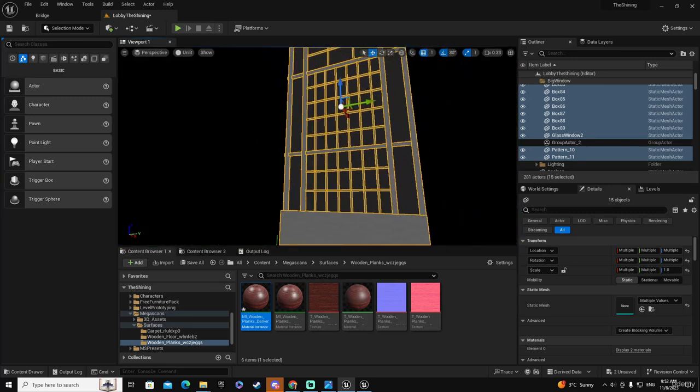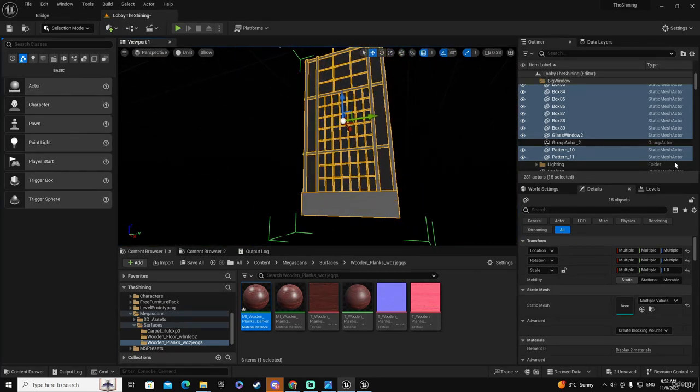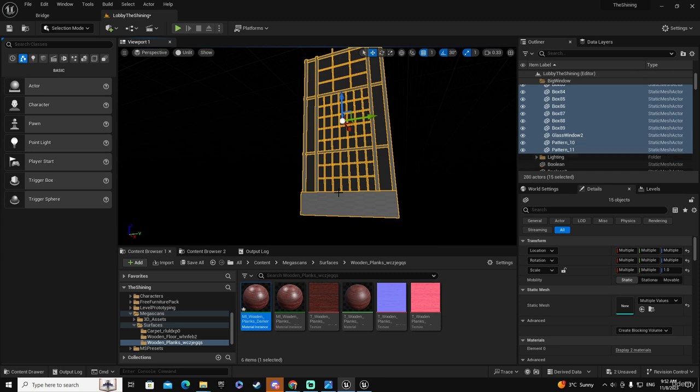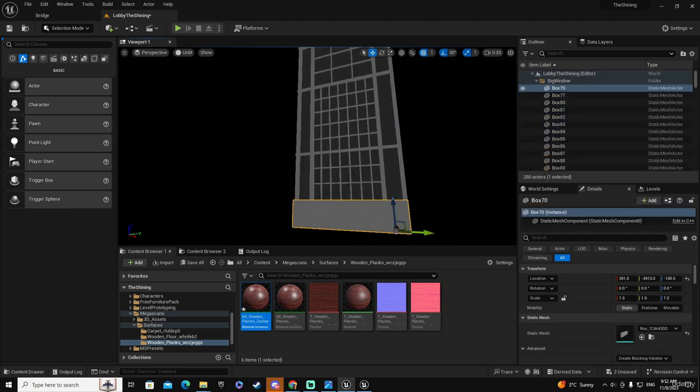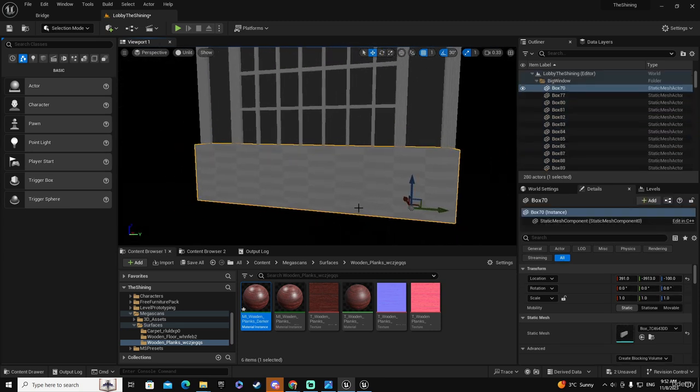I want to work with these elements independently, and I don't want to confuse them with the rest. As this is a group at this moment, I'm going to ungroup with Shift G. Now I can select one object like this one and work with it. The problem is very noticeable with this one in particular when I added the materials. So first I'm going to add the material. It's not going to look perfect, but let's add it for a second.